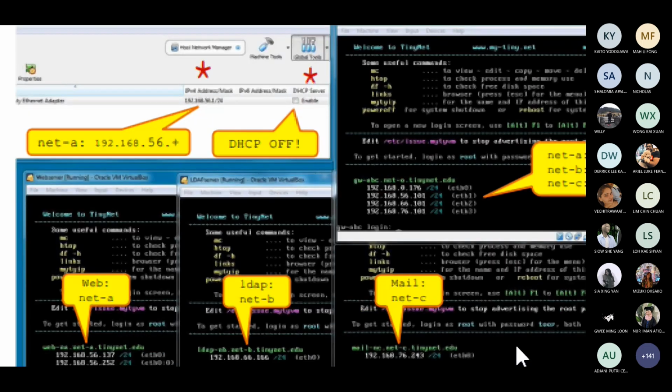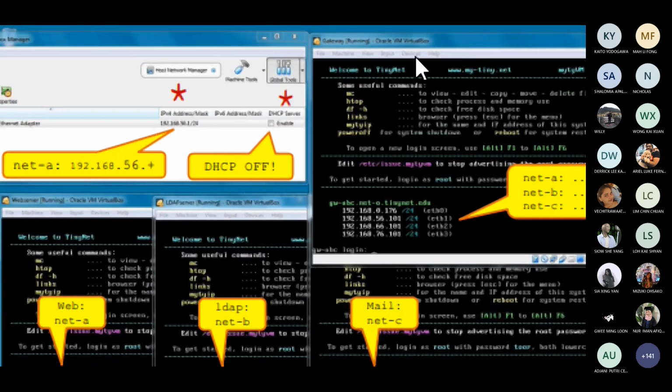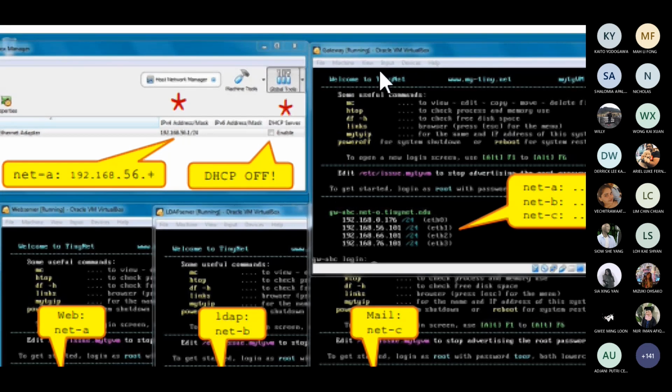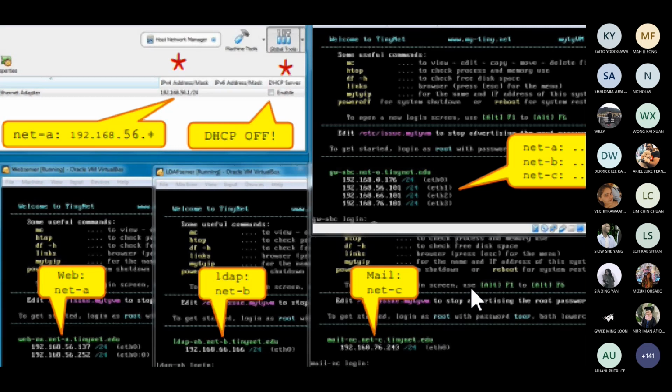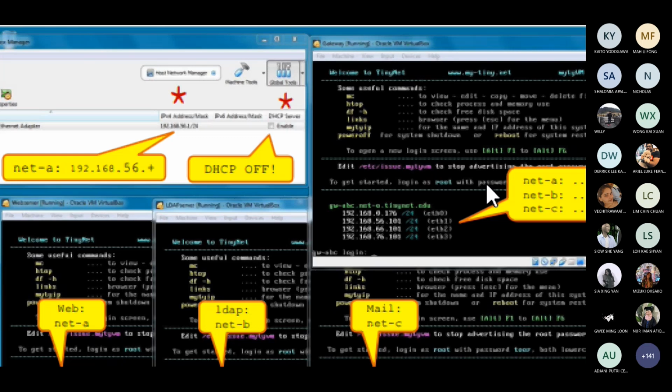Second thing, when we start our VMs, start the gateway first. Let the gateway get to this login screen before you start any of the other servers. You don't need to log in, but we need to make sure that DHCP DNS mask is up and running here.